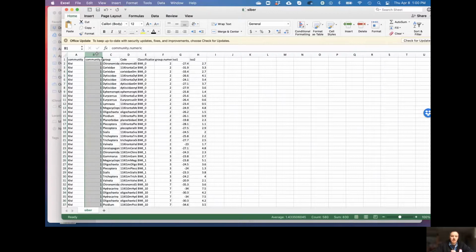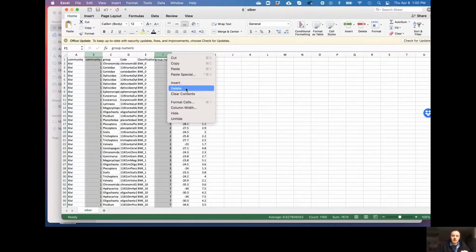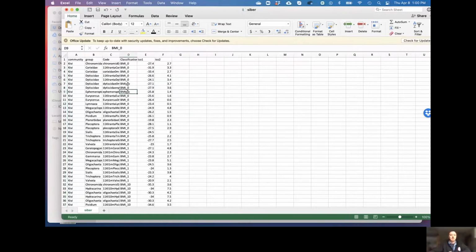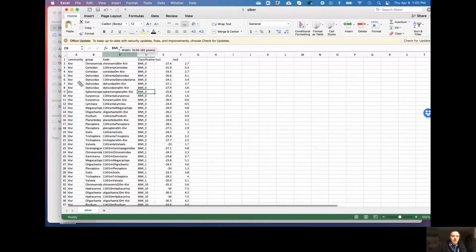In fact, what I'm going to do, I'm just going to get rid of that, and then we don't need to worry about that. Nice. Okay, so we've got lake here, which is defined as community, species or taxon, which here is called group, and we'll get to why we've changed those names in a moment. We've got the unique identifier, the code for that sample.